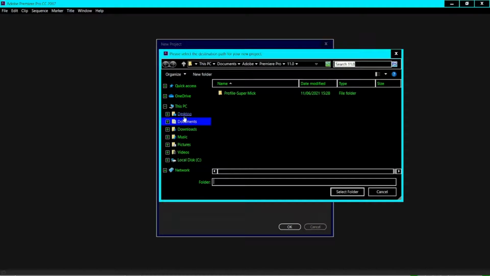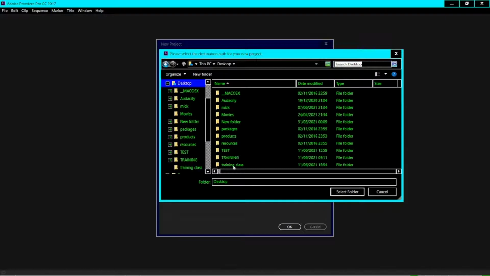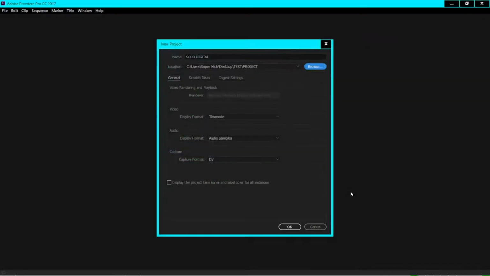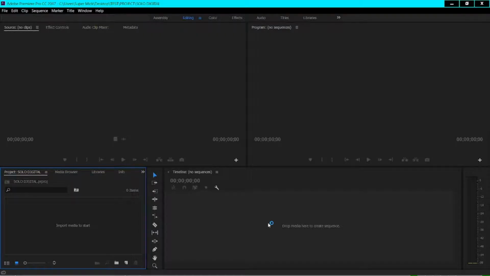I open the folder on the desktop of my system, test, and I have project. You click on project, then select the folder. Now everything you are doing on this project from the software moving forward is saved inside that folder. So you click OK.